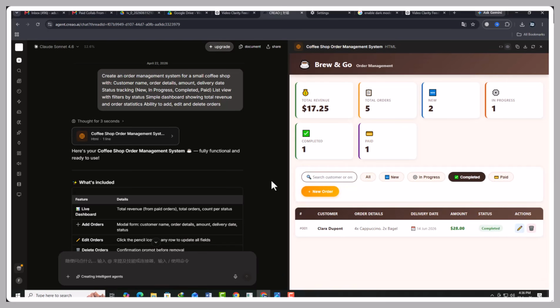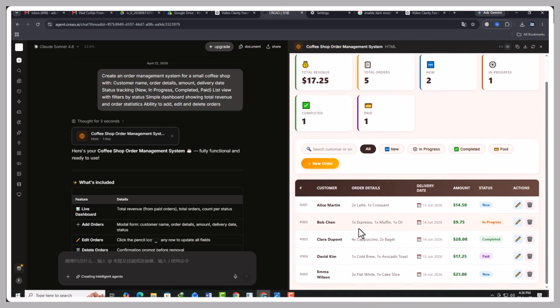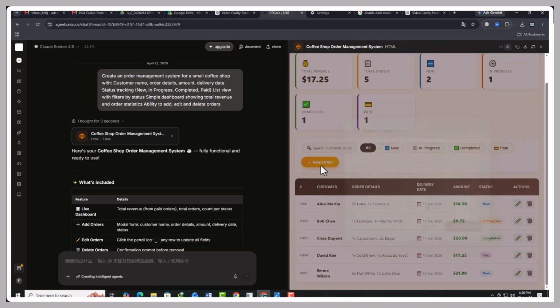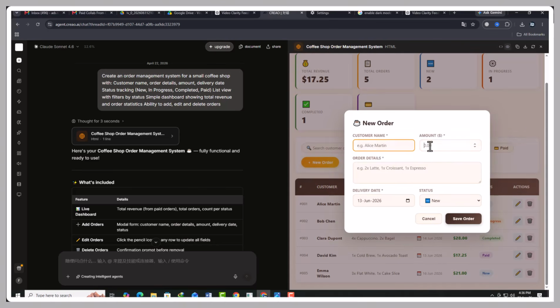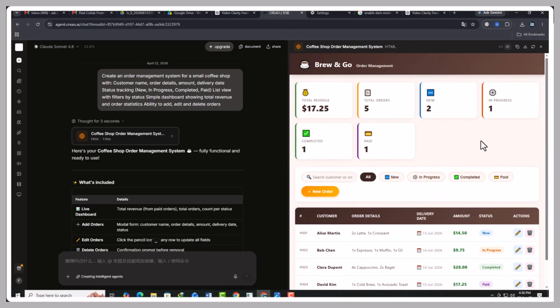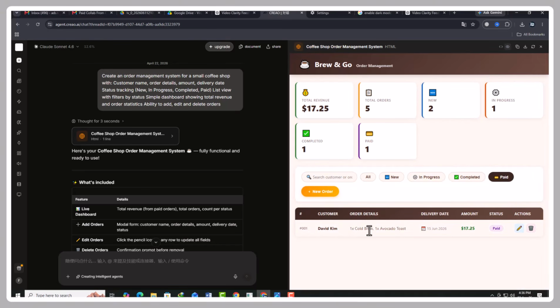Instead of creating a one-time output, CREAO turns this workflow into a reusable agent app. Once saved as an agent app, I can run it again anytime without rebuilding the workflow. I can also share the agent app with my team and connect it to external tools. The HTML page is simply one possible output. The real value is the agent app behind it.